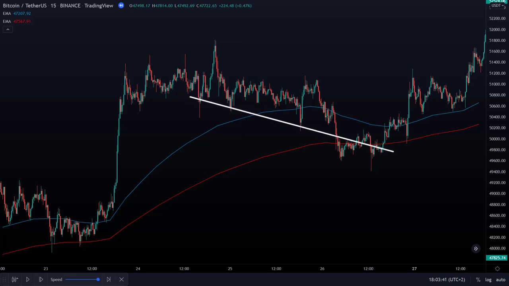Next, we see that the price is creating a trend line. Every time the price hits this trend line, the price rises a little bit. But the last time, the price falls through the trend line. And as I just explained, there are many stop losses in this area. Now that all the stop losses have been hit, the price still rises up again. So this means that there has been a liquidity grab.